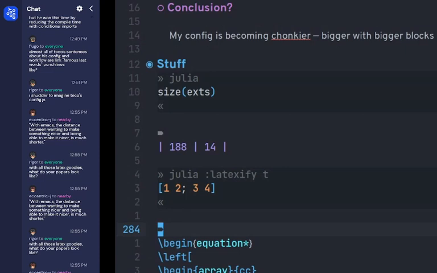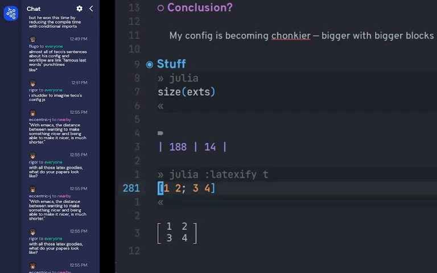So that means that whatever LaTeX you get spit out can, and then there's also a little check that happens whenever there's new results: if you've got fragtog installed and enabled in this buffer, it will just straight up render the LaTeX right there. And what's particularly nice about this is latexify isn't just some niche package.